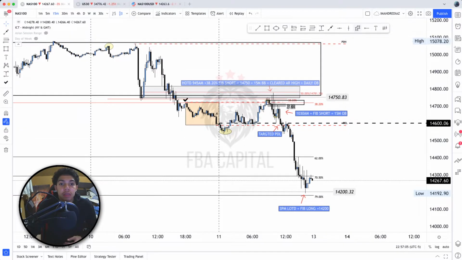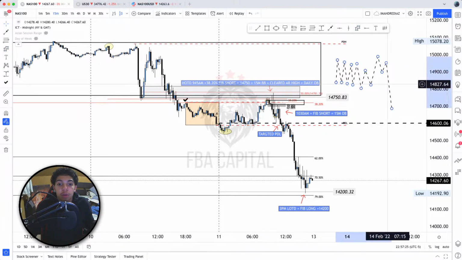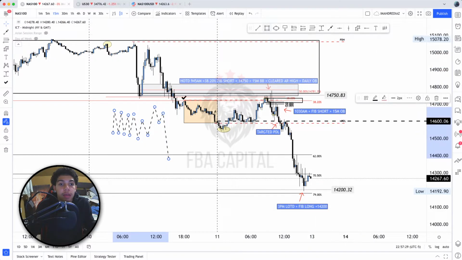So now let's get the schematic of overall everything that happened. So as you can see, Asian session, we ranged. Then London session came, we cleared that Asian session low, had a retest, cleared that Asian session high during the New York session, came down, had a retest, and then from here, price overall continued to push lower to end the day off, just like that. So I'm going to put this right over here. And this is overall what happened.